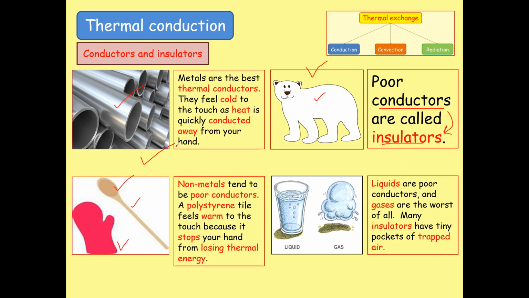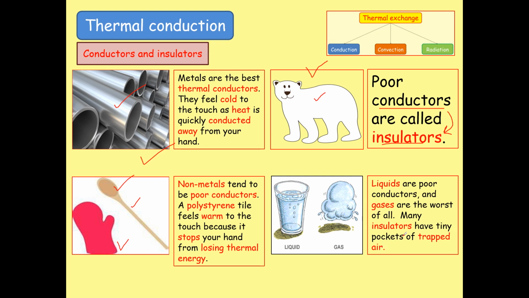Now, this is about solids, right? Solid conductors. If we look at liquids, they also have particles which can vibrate and transfer energy, but they tend to be poor conductors compared to solid conductors, mostly metallic conductors, right? And gases are the worst of them all. Why? Because gases are already at higher energy. They will increase their pressure, but they might not be able to transfer energy elsewhere. Because they're absorbing the energy for themselves, they won't be transferring much of the energy around, right? So we can use gases as insulators as well, right?